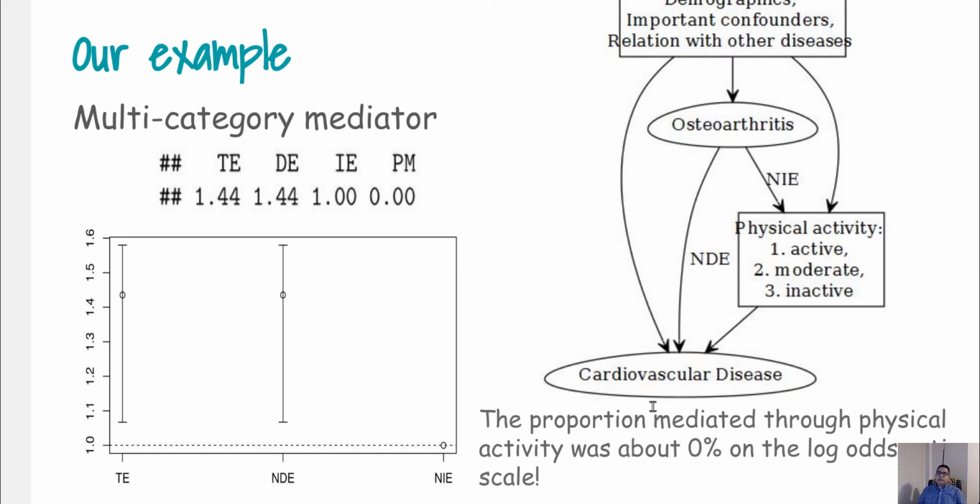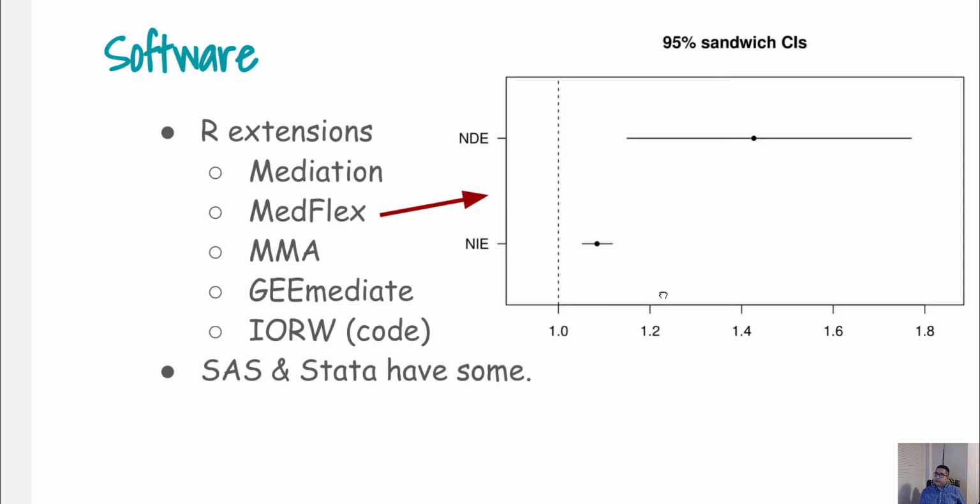And I think in a sense, say for example in this case, even though I don't think I'm going to show it in the lab, this is also an interesting finding that there is nothing going on with the physical activity in terms of this type of mediation. Everything is going on from this direct effect, which is an interesting finding in my opinion.